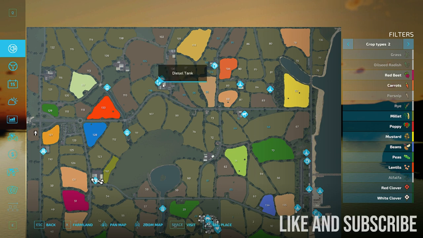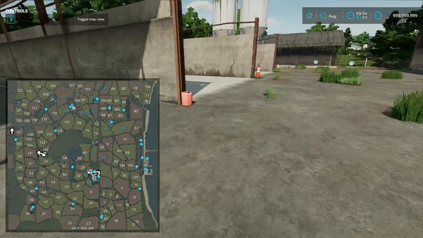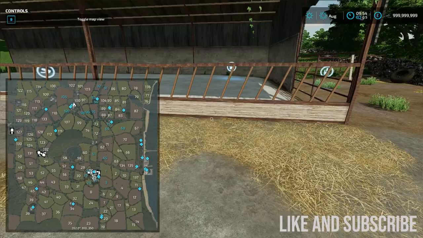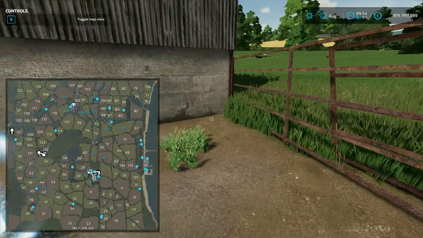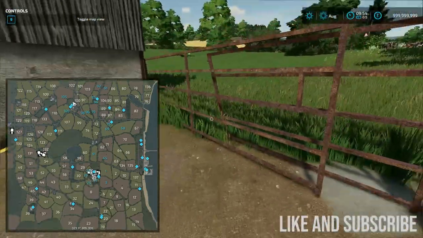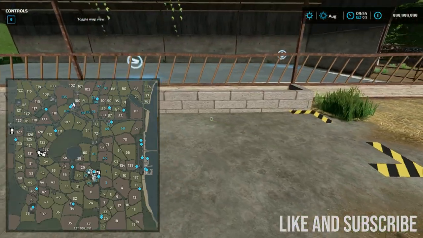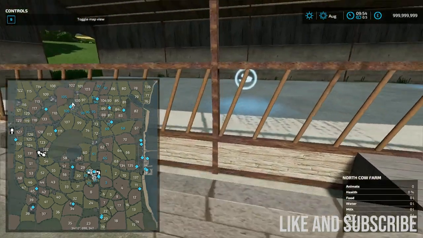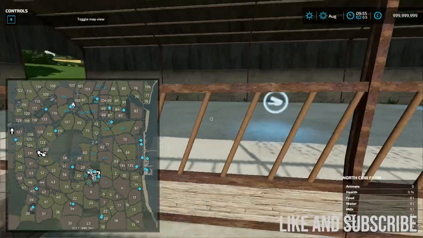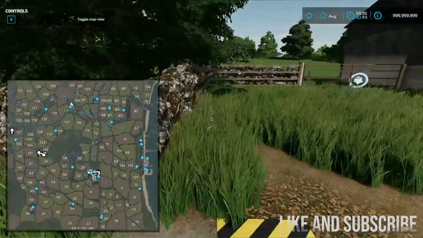North Cow Farm, this one's called. So this is another cow farm. So you've got your two silage pits. Cow shed there. Do you have to put water in this one as well? That gate doesn't open. So this must be feed, that must be where the manure comes in. And that's probably how you fill up. Here's the slurry point.